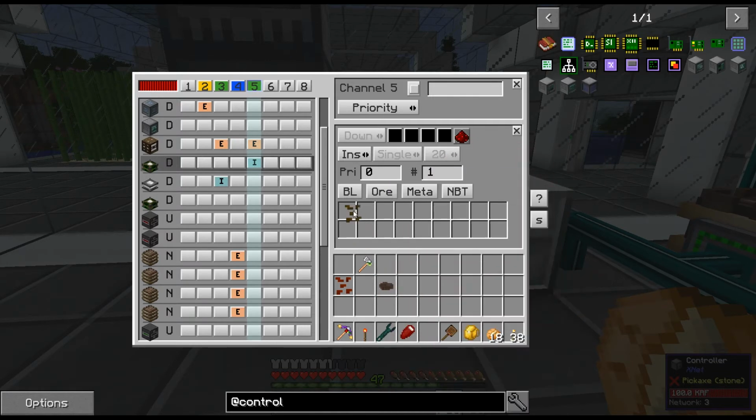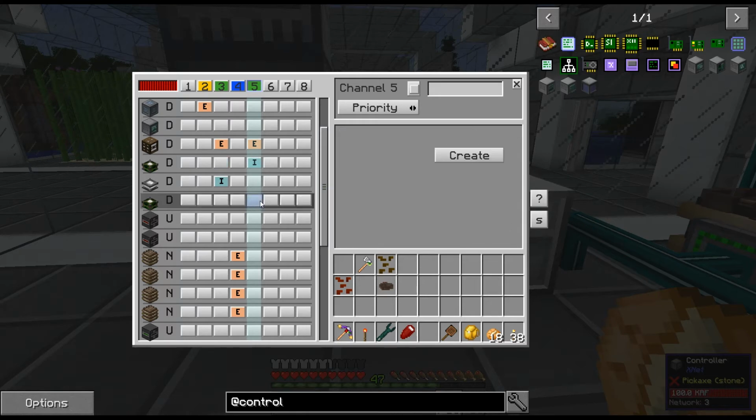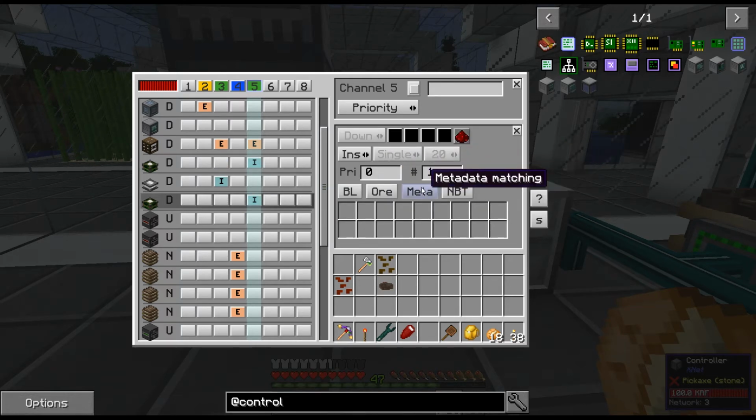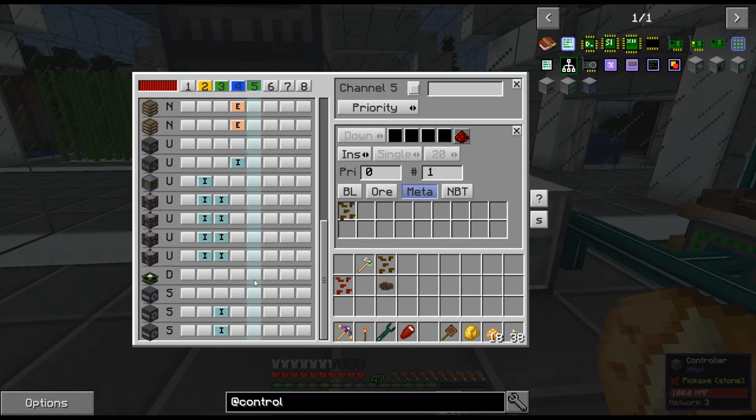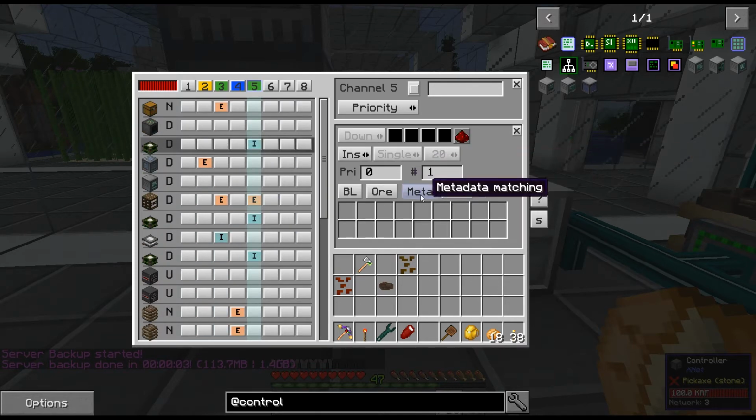Only one, of course. This type meta. And right here, create, insert, one meta, only the seed. Where are the other two? There's one right there. It lists them by distance, I believe, from the controller, if I understand this right. Right here, and then right there is another one. Insert one meta right there. Okay, so it extracts it, puts them on there.